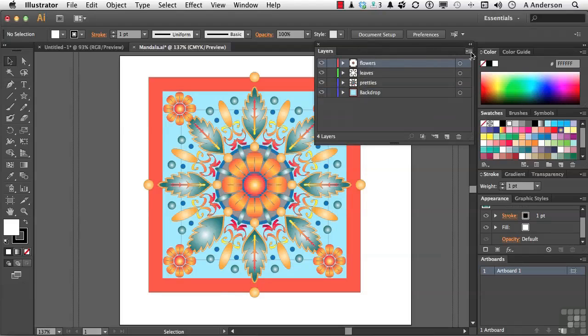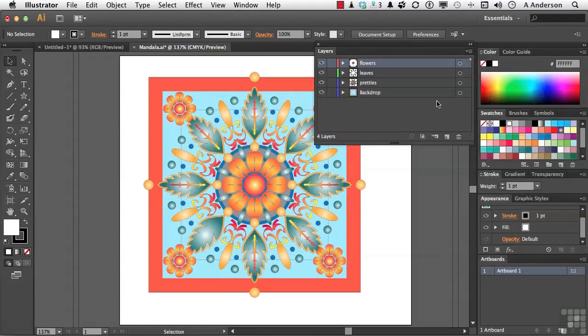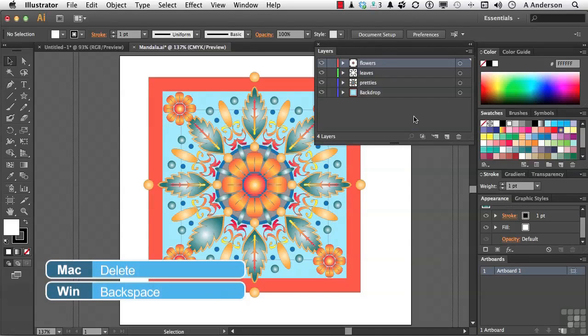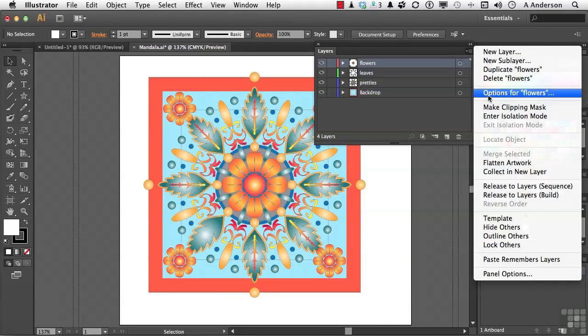Come back over here. We can duplicate a layer or delete a layer, but we can do that right here. If you want to duplicate this layer, drag it down on top of the new icon. Boom, you got a copy. You want to delete it? You can select it and click the delete button here. You can drag it right on top of the little trash can, or in most cases, you can press the delete key on your keyboard and delete it that way too. So we're using things from a menu that we actually have shortcuts for. Now, options are what we talked about in the previous movie, that lesson on the options for that particular layer.